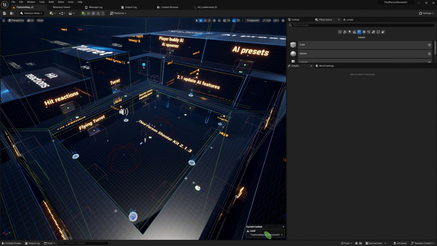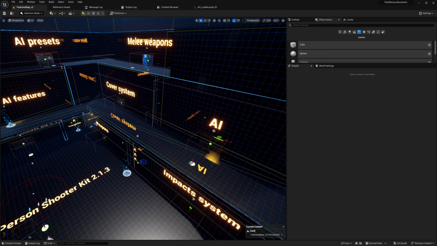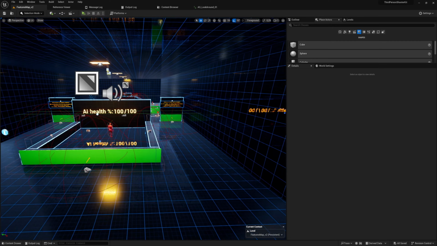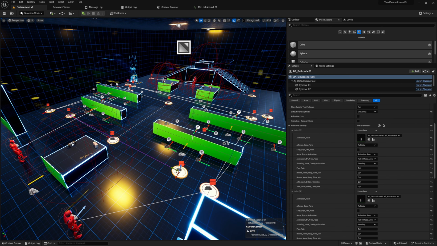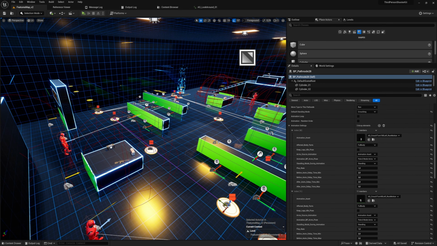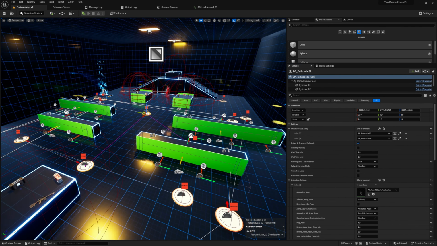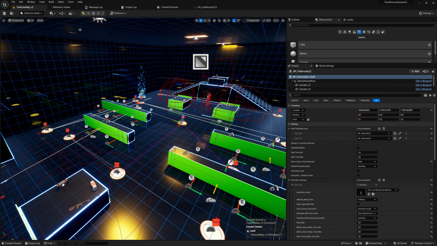Hello, in this video I'm going to talk about path nodes, AI path nodes, and patrolling, how you can use them and options for them. Here in third-person shooter kit, in the features level, you have examples for them already in the AI section. So you have path nodes over here with animations and various settings. There are examples here with the patrolling routes. I will show you this on a clean level.